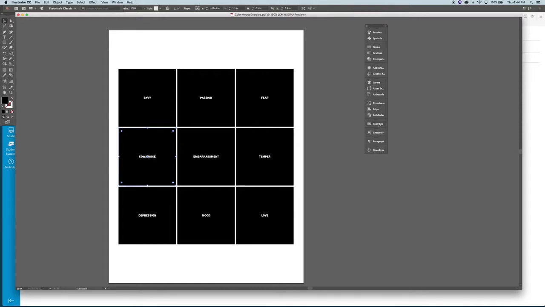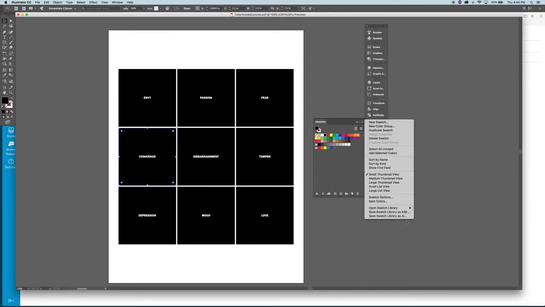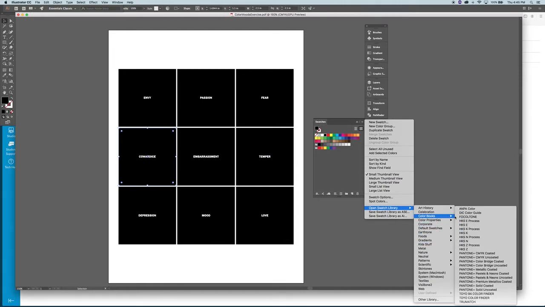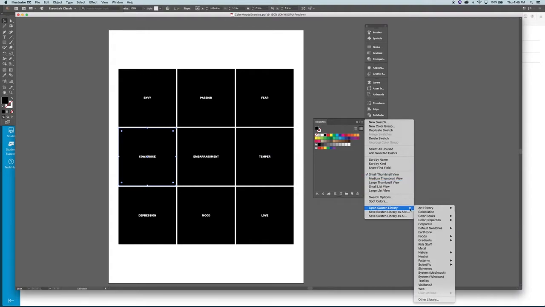You can do a couple things. You have swatches here that are set up for you, and these are some pre-loaded default swatches, if you want to use those. If you want to open some other color options, you can go into Open Swatch Library, and you have all kinds of options: more neutral patterns, metal tones, earth tones. You can go into color books. We've been talking about Pantone, and we'll talk a little more about that in your next project phase, project 2 phase 1. You can see that you can open different Pantone books here. Probably more than we need to worry about now, but that's an option for you under Open Swatch Library.